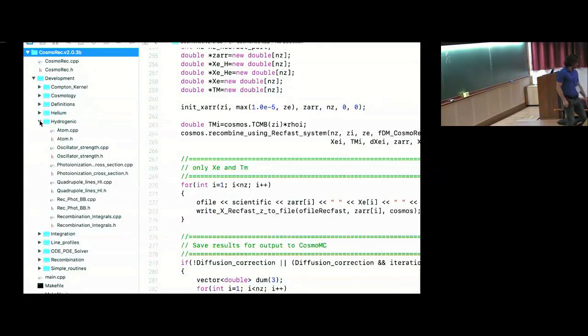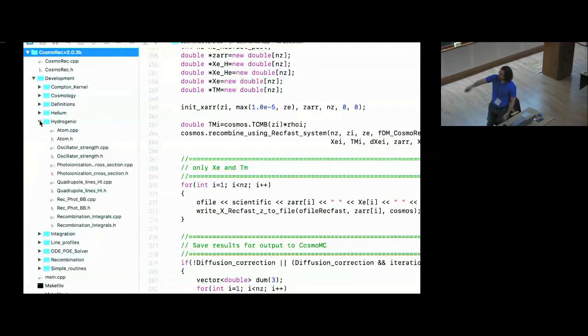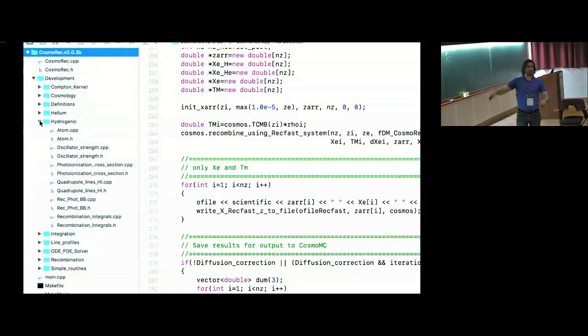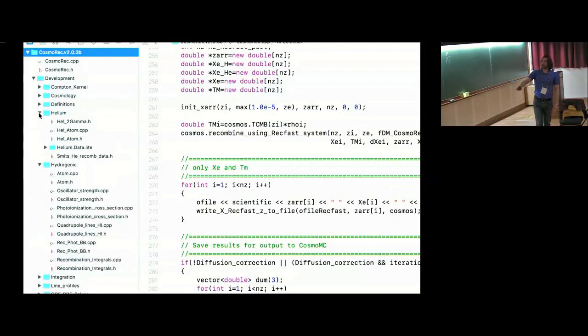The similar thing is for helium. You have the helium atom. The helium atom is more complicated. As you can see, the hydrogen one doesn't depend on any data. It's just completely computing everything internally, whereas the helium atom has some dependence on certain data files, and it depends as well on what kind of version of the helium atom you're using. So it's a collection of approximations as well, whereas this is really fully analytic. And there's quadrupole lines if you're interested in this. And it's just all kinds of recurrence relations which are doing this.